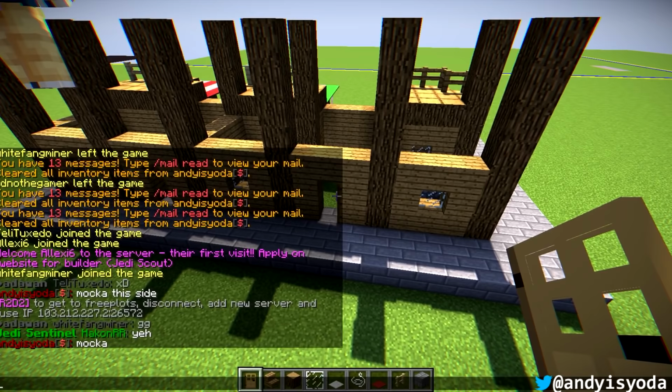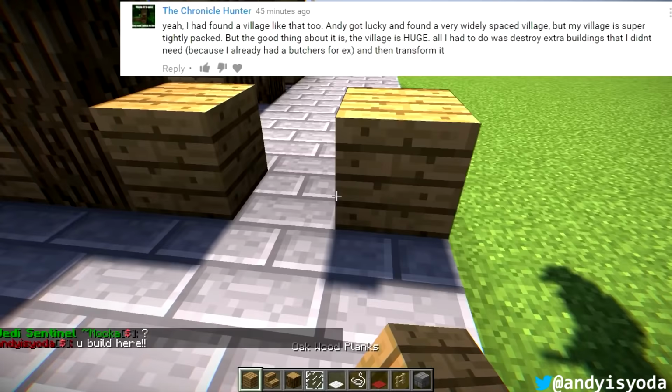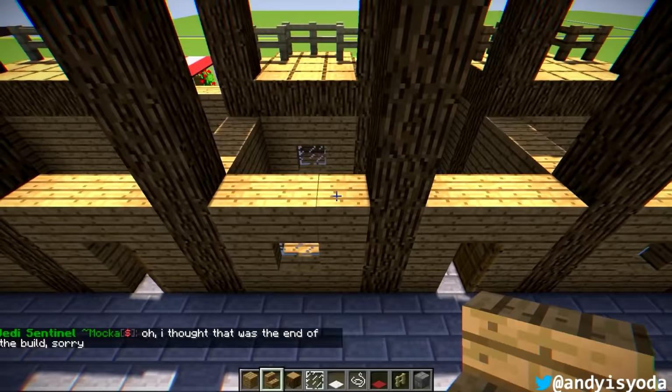Mocha. You build here. Boom, boom, boom, boom, boom, boom. He needs to build here. It is as simple as that. Boom, boom, boom. He builds on this side. Flex builds on this side. He thought it was the end of the build.